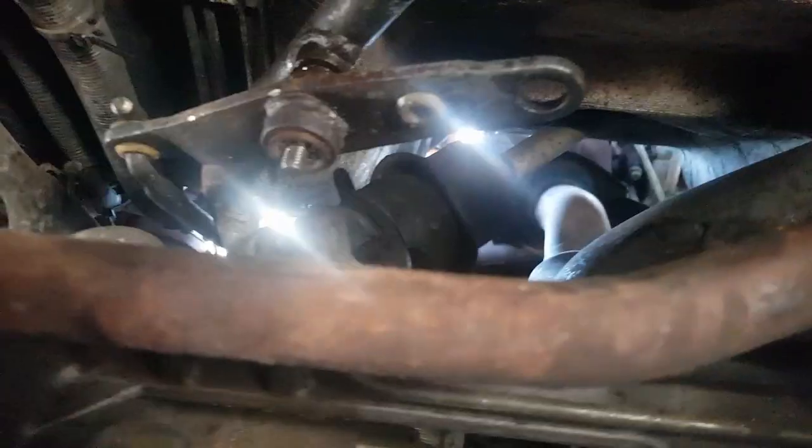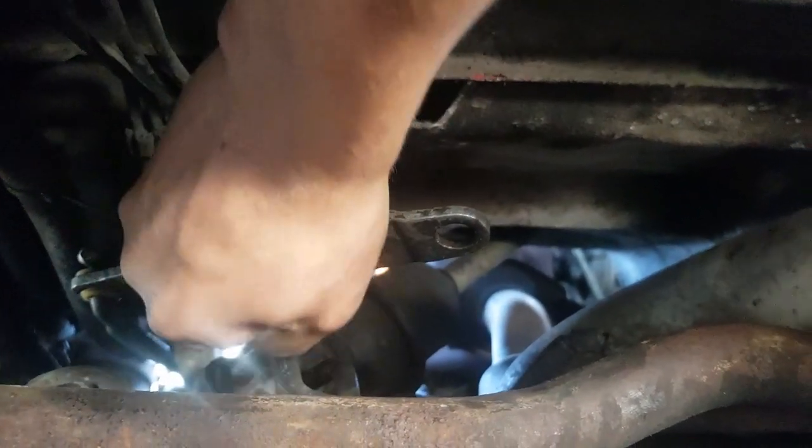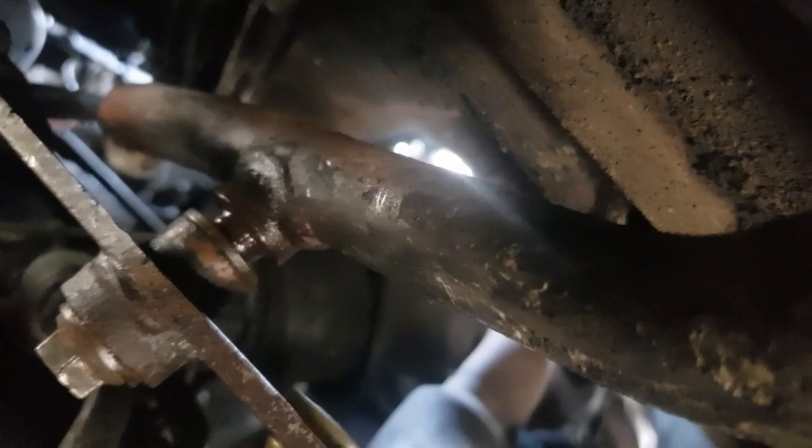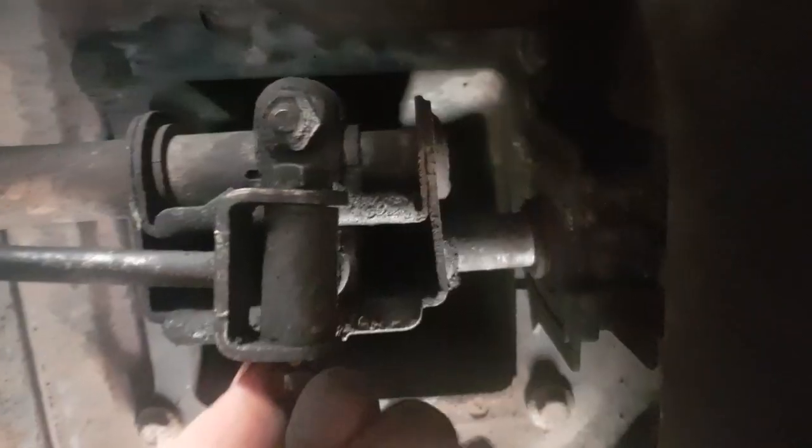When you do have it on part of the way, I would recommend getting the bolt and putting it on, then using that to try and line it up and close that gap — because it's a very tight fit and you're going to be here for a while, so make it easier on yourself. Then you need to reattach the gear linkage — this just goes into your new hole, put it in, give it a twist and it goes in.